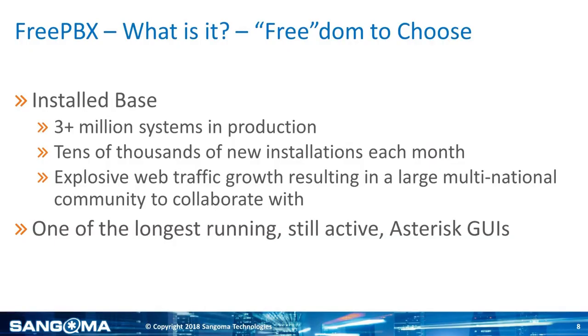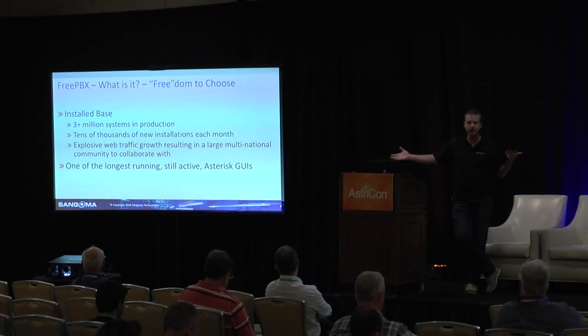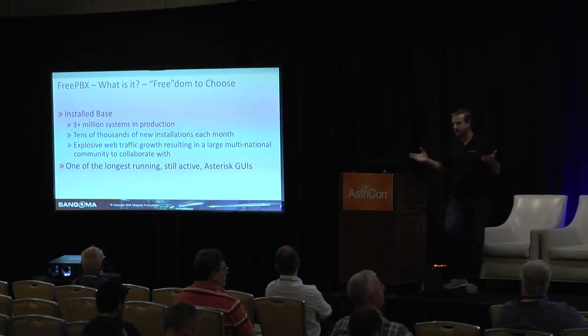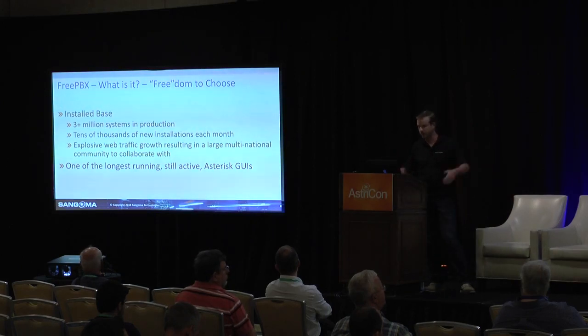Based on statistics we have, our install base is about 3 million systems in production that are actively running. Tens of thousands of new systems every month, right? Explosive web growth traffic resulting in a large multinational community to collaborate with. That's also with help of Sangoma Technologies. Sangoma Technologies is a global company, right? We have offices all over the world. That's helped FreePBX to expand globally, which is really great.